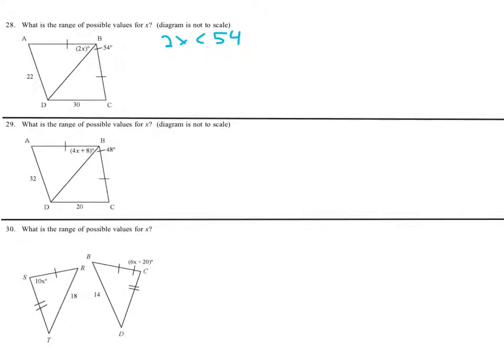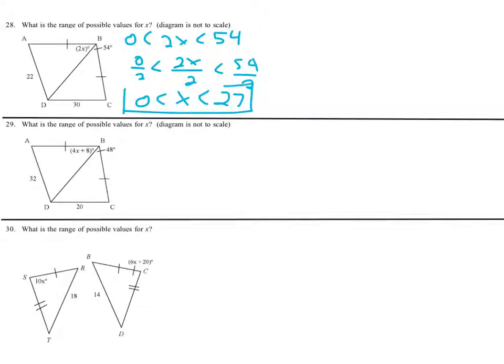So then there's this other fact about the end limits, which is that that angle is smaller than 54, but we know that because it's an angle, it's got to be greater than 0. So that's what we end up with for our lower and upper limits. And then, of course, how do you solve this? You divide everything by 2. And what you get as a result is x is between 0 and 27, but not including them. Okay? So 0 is less than x, which is less than 27. Okay, that's the first one.